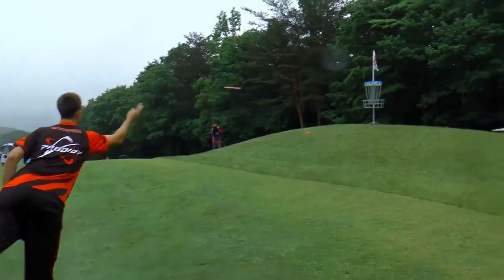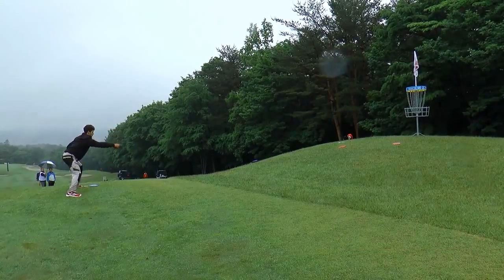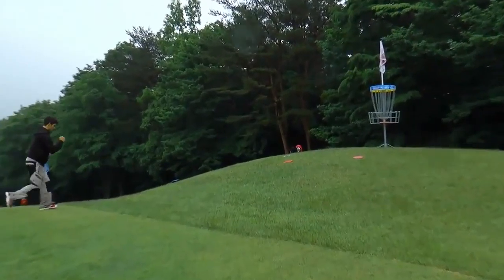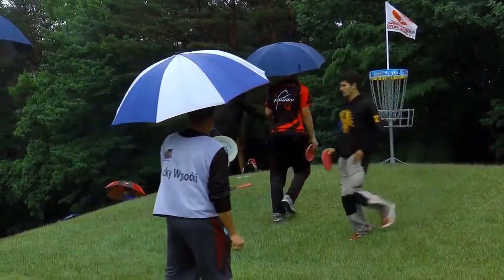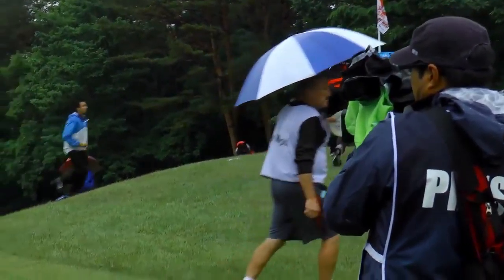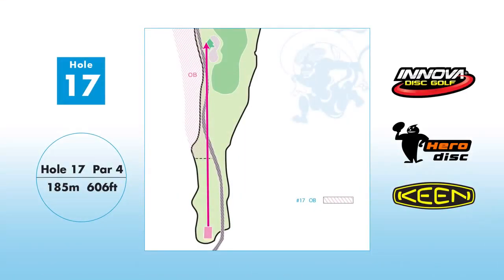Nico goes for it — money in the bank. Drive for show, putt for dough — and he's ended up on top many times on top cards all week. He and Ricky were slashing putts from 30-35 feet all week. When Ricky Wysocki putts like that — like he did in Texas this year — he's very hard to beat. He continues into the fourth hole with still a good cushion.